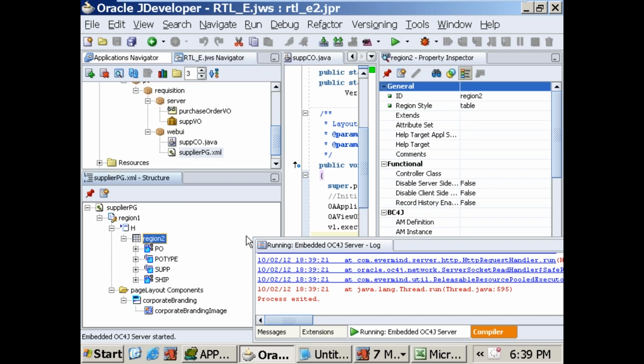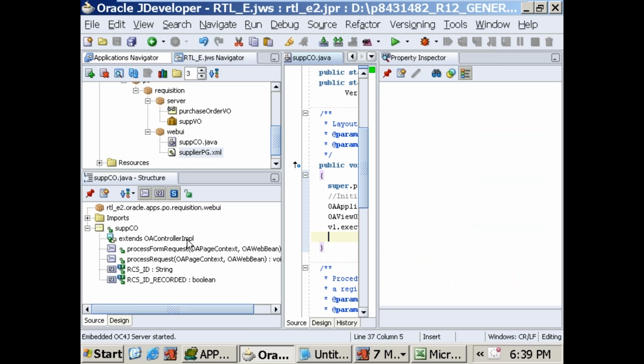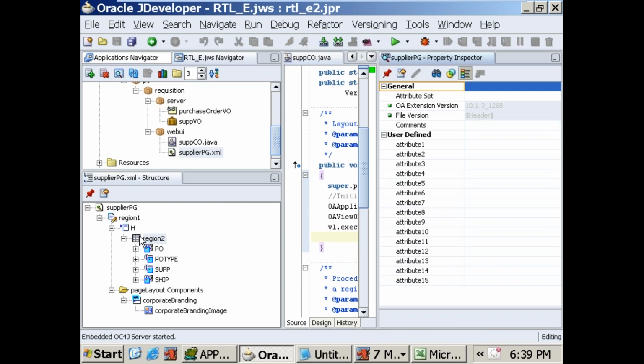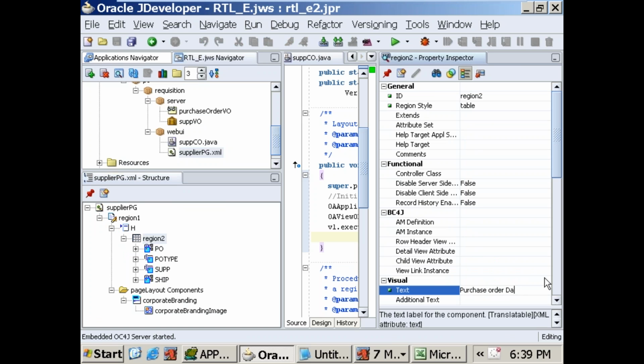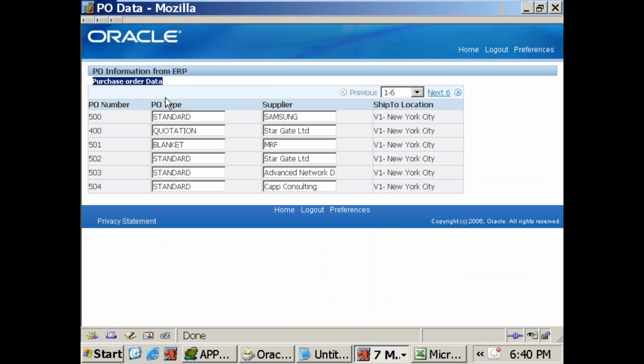Go to table region. We gave the text, right? Go to page. Go to table region. Yes, you can remove it. So then what happened? Only this will be displayed. This is your header region, and we have occupied only 80% of the page space, and maximum 6 records per page. The next 6 records will come. We can go up to our requirement, 10 records or 20 records like that.